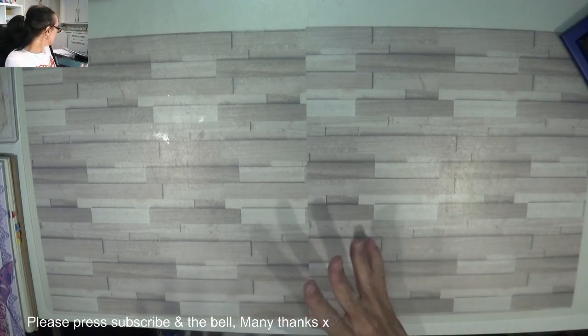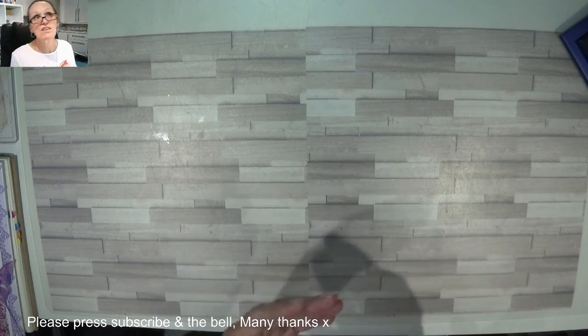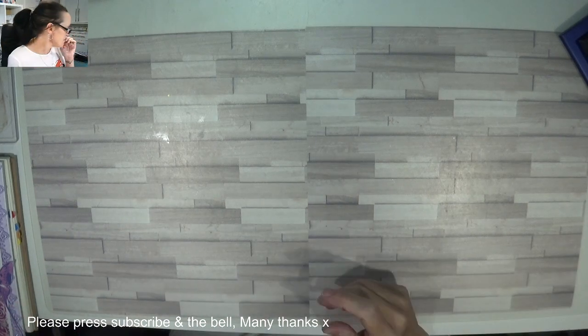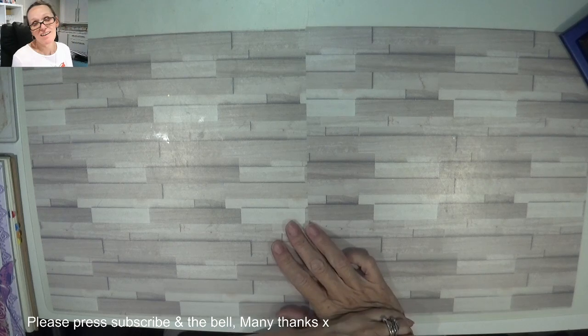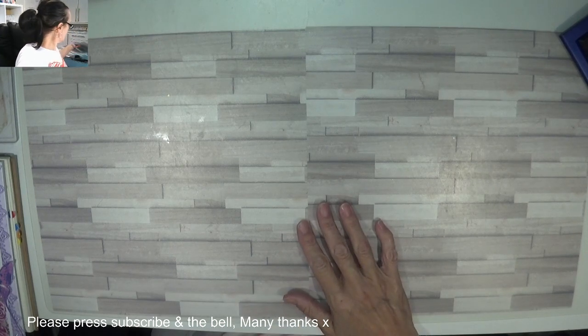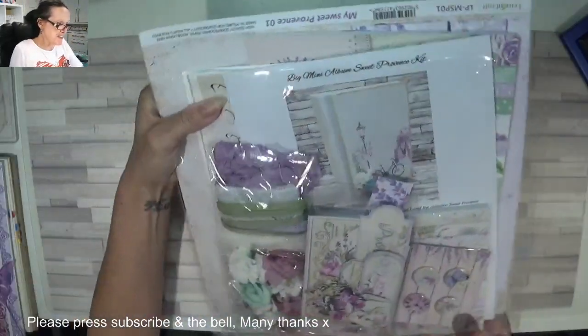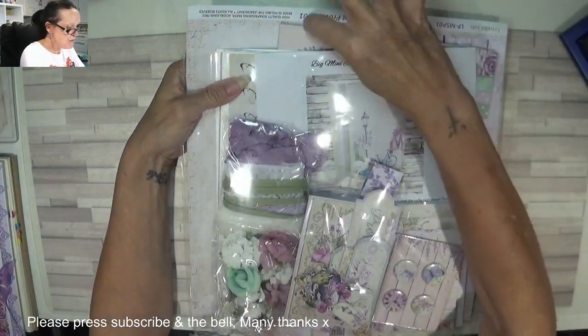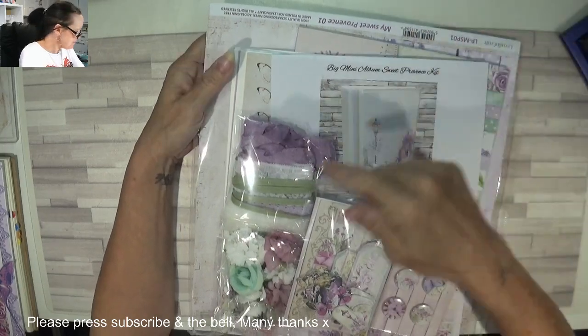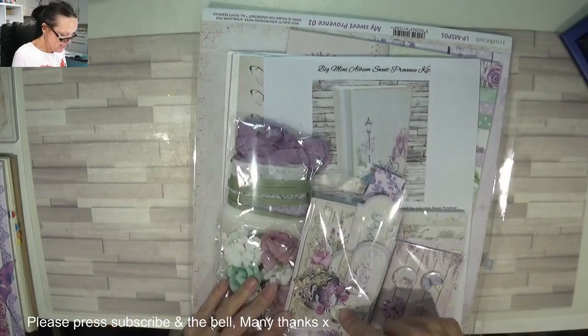So I was going through, do I use Stampin' Up products? Do I use anything else? I decided, because of the layout of the card, and I wanted to do another one of those tall and skinny cards as well, because I love them. I think they're gorgeous. So I decided to use my papers that came with this kit, and it's my Sweet Provence, and I literally used the front cover and a couple of cut aparts.